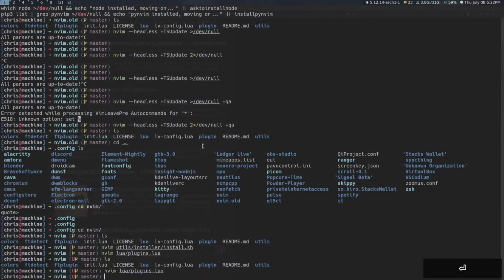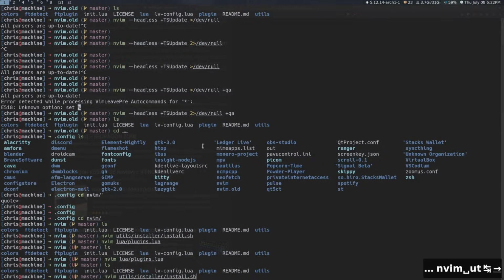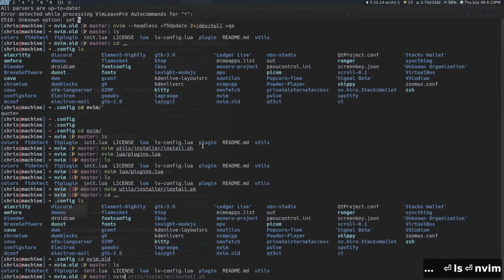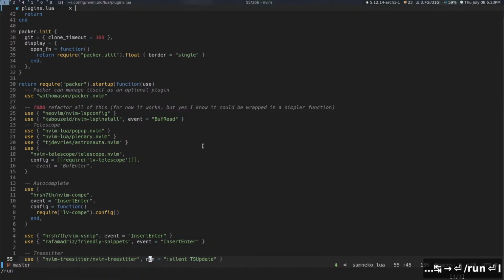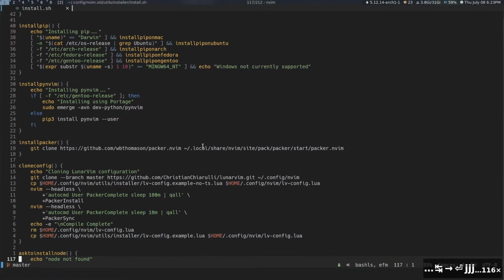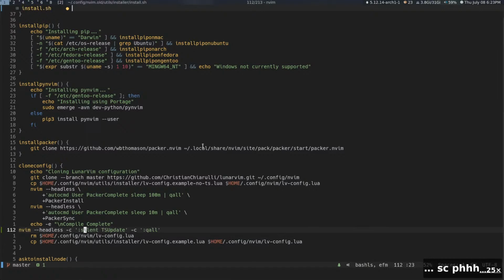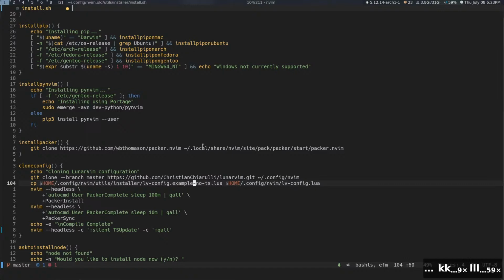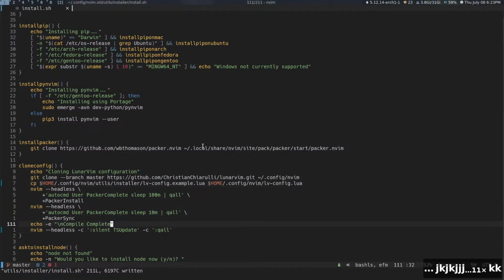Okay, so we got that. That's not going to be run anymore. Then we got utils. Which one am I in? Okay, so now what we're going to do is open up utils again, and now we're going to, where is this? Run this at the end. Don't need that. Okay, we don't need that. And that should do it. I hope.